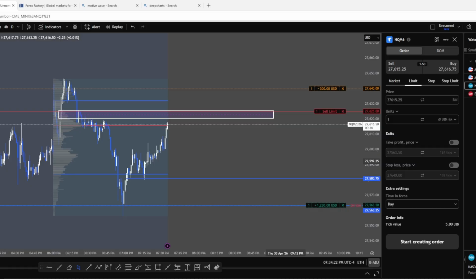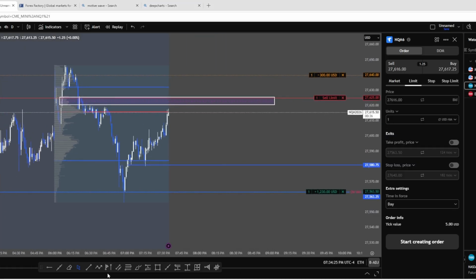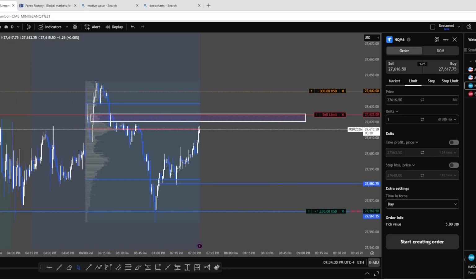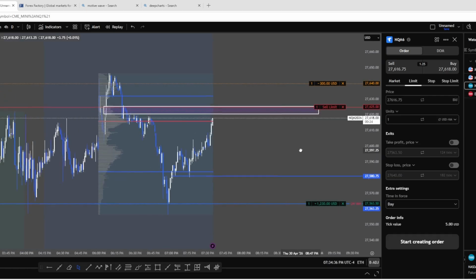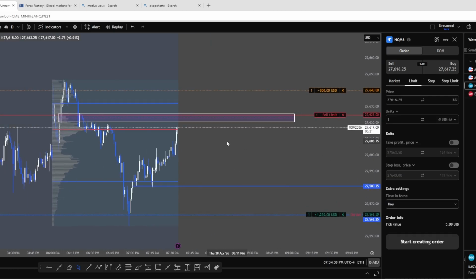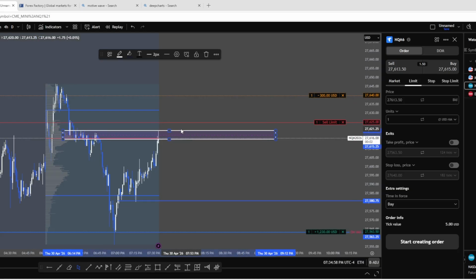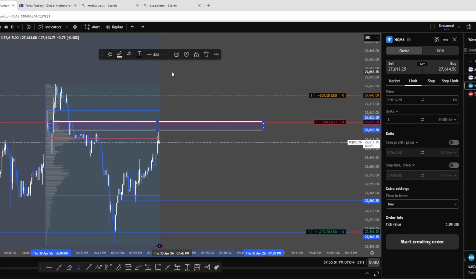Alright, we're getting close here. Like I said, this will be a B trade. Still plenty of orders sitting there, and near POC. So, yeah. Now, if we start to accumulate volume here, then that's when we get out, because that means we're starting to see acceptance, and we don't want to see acceptance.